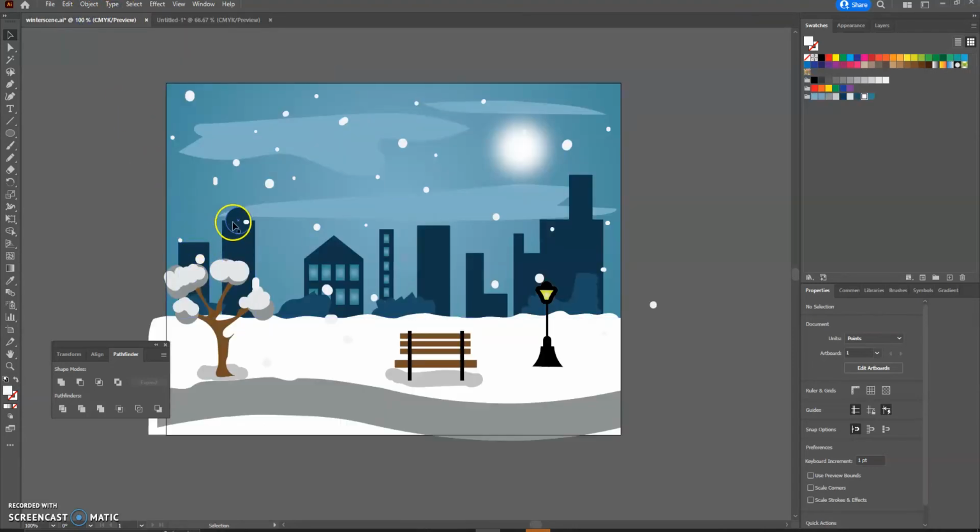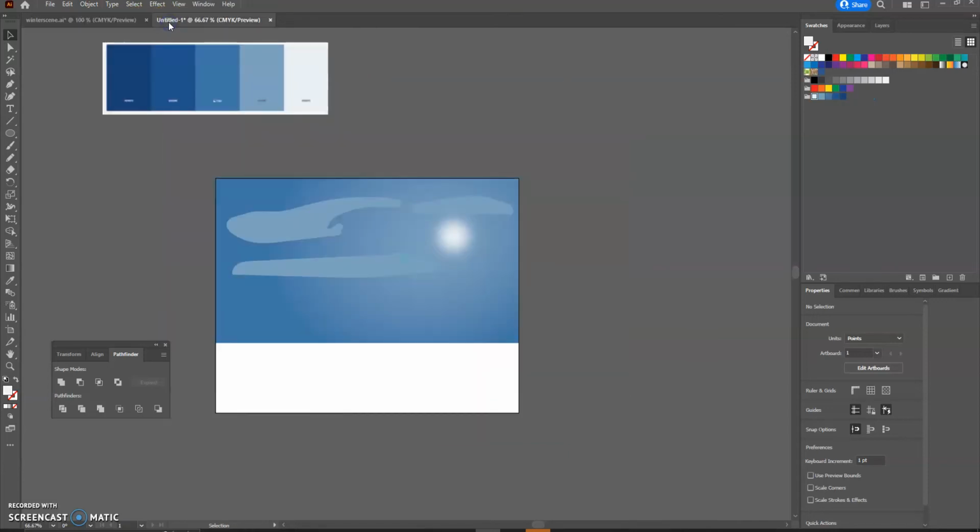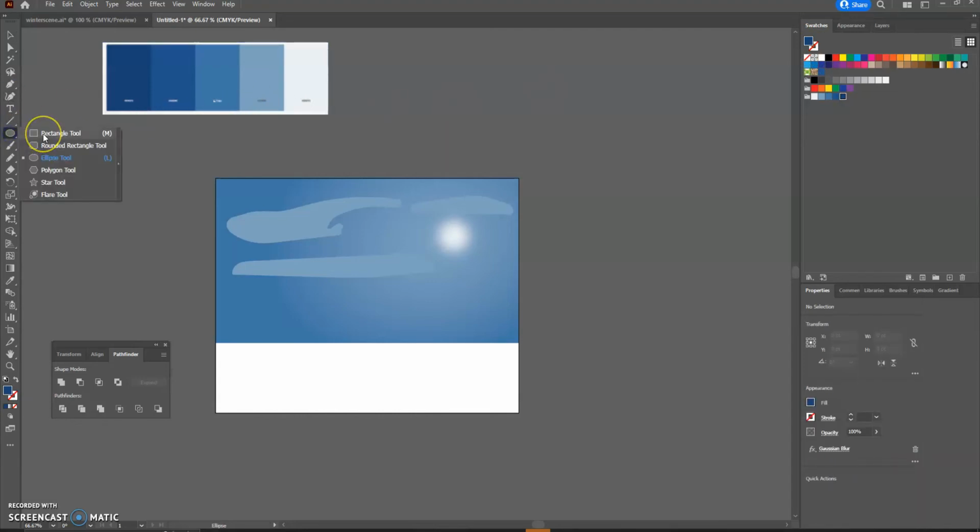So we've got all these buildings, and you can create as many different shapes of building that you want, right? This is just some ideas here. So feel free to play around and experiment. But what I'm going to do is I think I'll grab this darker color here. So I'll grab the most dark one. And then I don't need a stroke on it.